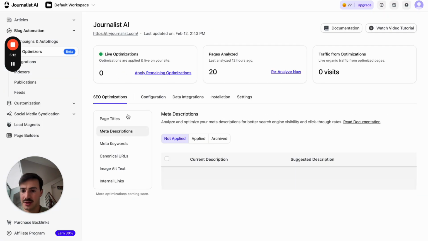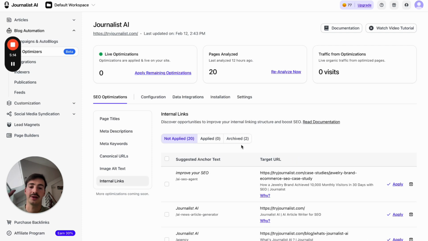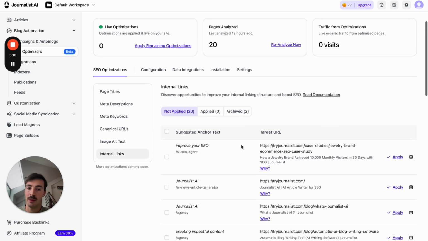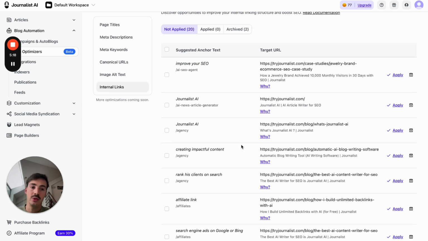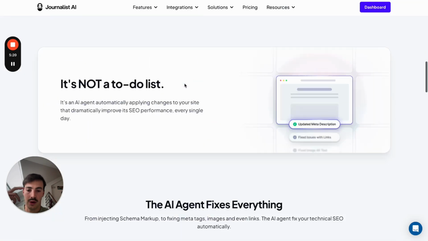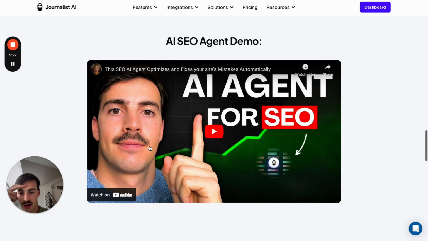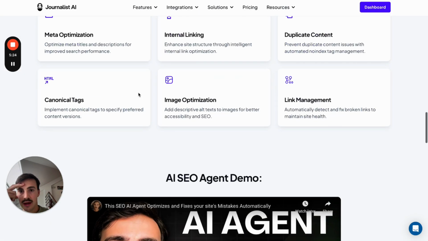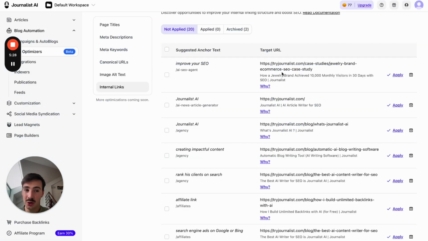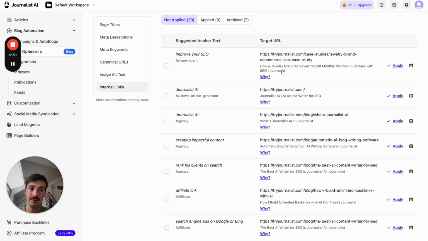Same thing for meta descriptions, meta titles, but I won't cover this right now. This is just about internal linking, which you can automate like this. Now, yes, you can do all this manually. You can go through the pages, read through it all, and find, okay, maybe I should add a link here. Maybe I should add another link there, right? And then choose the anchor text, and then choose the page you want to link out to. Or you can just use AI to give you the recommendations just like that.